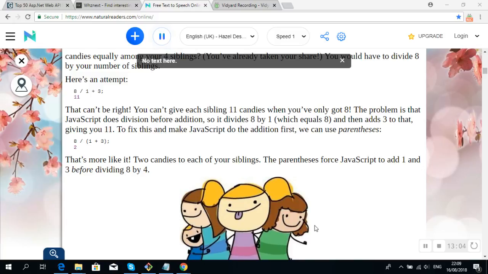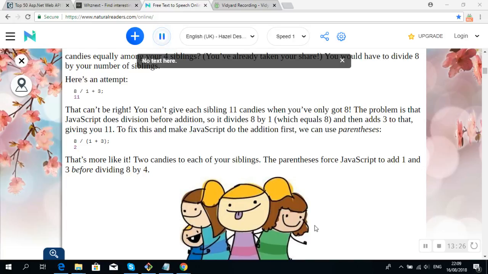Try it out. Let's say your friend is trying to use JavaScript to work out how many balloons to buy. She's throwing a party and wants everyone to have 2 balloons to blow up. There were originally 15 people coming, but then she invited 9 more.